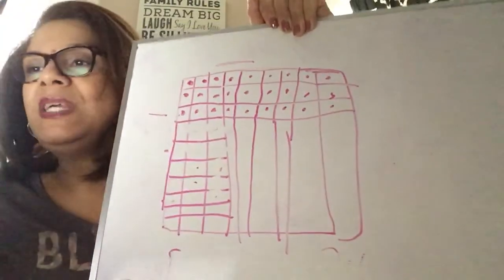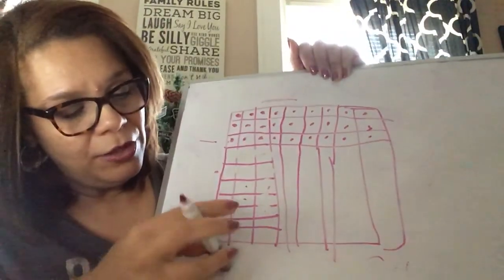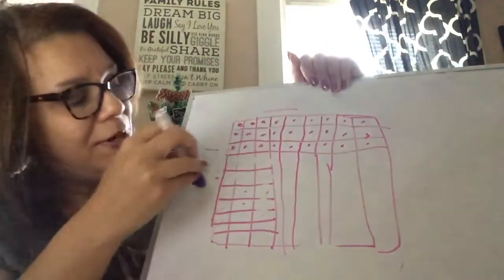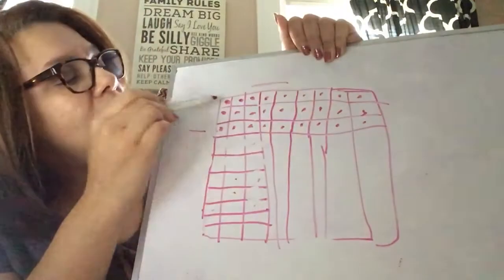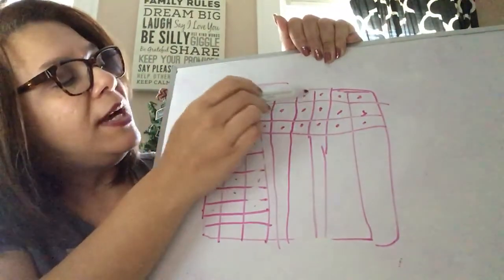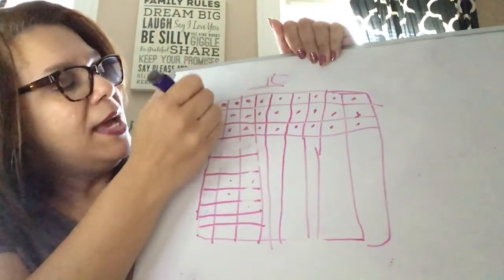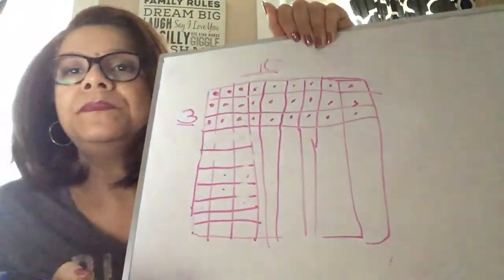All right, you see it better and a lot more clearly in your book, so go ahead and look in your book. It's better than using this, to be honest with you. I'm just trying here. All right, so how many rows did we have across? We have 1, 2, 3, 4, 5, 6, 7, 8, 9, 10. And we have 3 on this side.